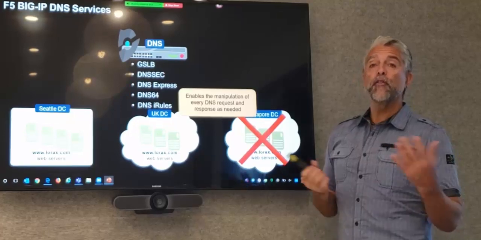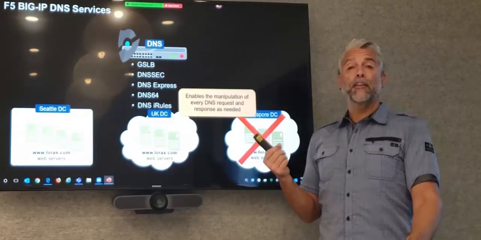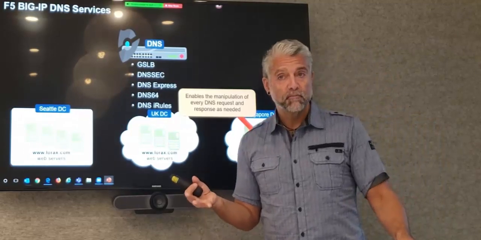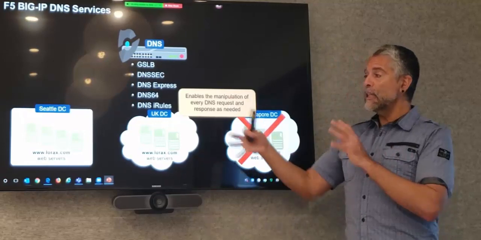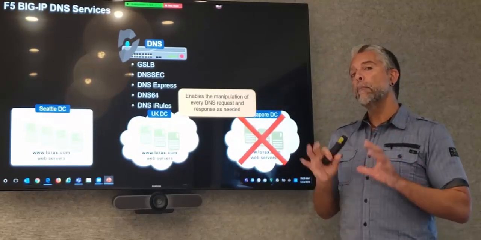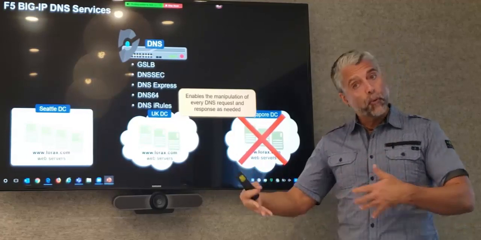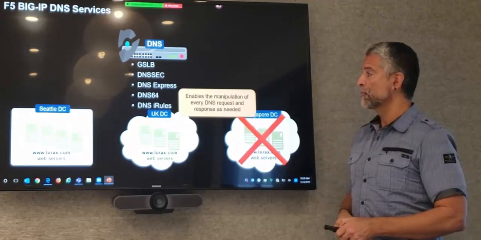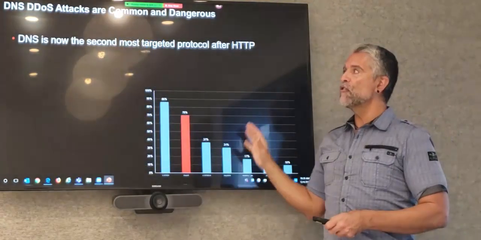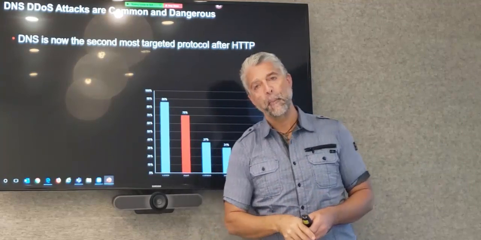In addition, if you are familiar with our F5 iRules, we like to say that you can pretty much do anything with an iRule, except maybe wash your dishes at night. So anything that's DNS related that may not exist in our configuration utility right now, you can probably find a way to do it because we have the DNS iRules. So those are some of the things that are available with BIG-IP DNS, excuse me.